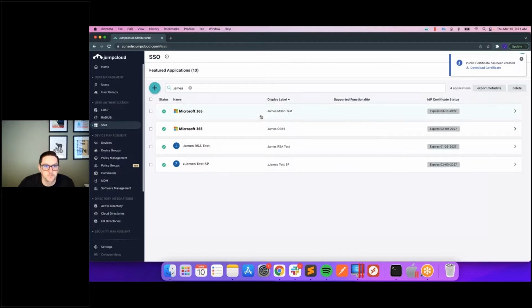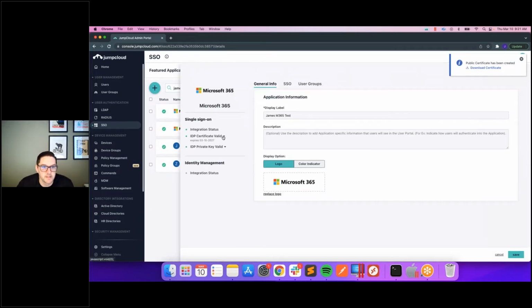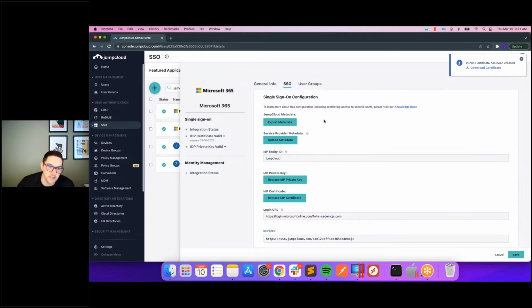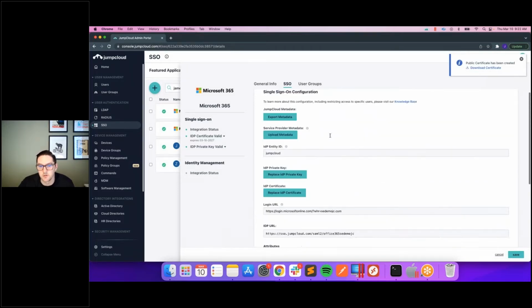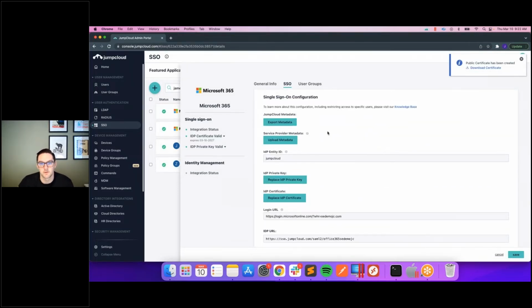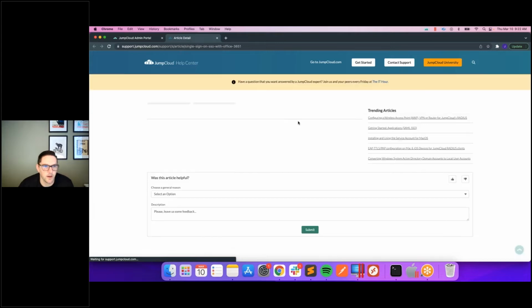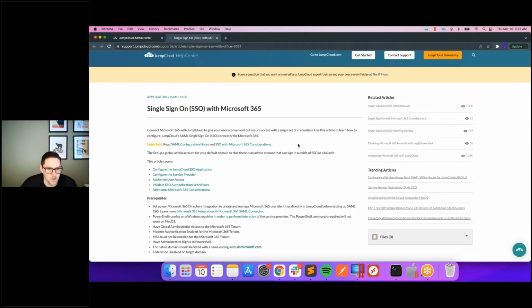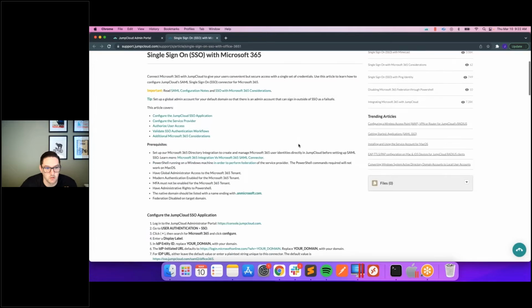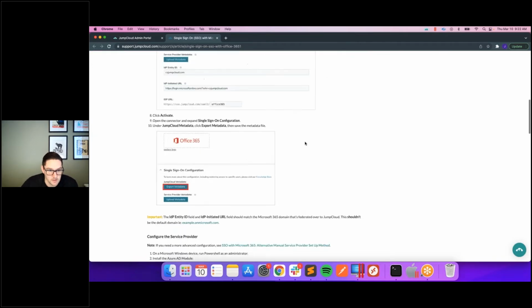I just did. Right, that is what generates the IDP certificate, the IDP private key, and also the IDP metadata. Now, some of the information that's contained within the metadata here is going to be what's used for running those PowerShell commands. I'll pull up the KB article here. The easiest way to look at it is, we have a pretty in-depth KB article for it. I mentioned we do have a PowerShell module that you can use for this as well.